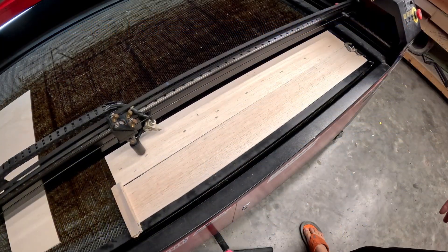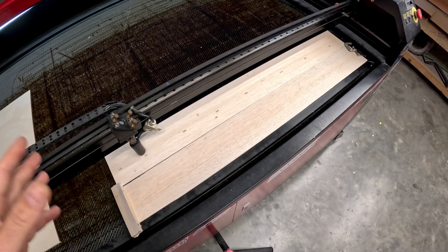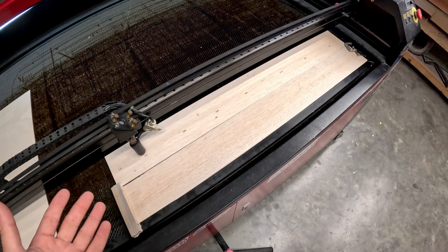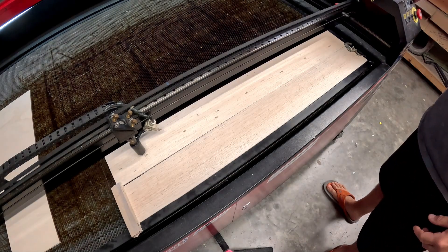Hi folks, welcome back to the B29 restoration project. The past couple of days I've had a lot of stuff come in for the B29 — all the stuff to make new flight controls to save a pound or two of weight has showed up. I've got all the CAD work done for that, and now I'm getting around to finally cutting all the pieces. It's all eighth-inch contest grade balsa, so weight is the thing we're going after — trying to reduce as much as possible. I'm working on cutting elevator parts out right now. It's just etching the parts with the lettering, and then it'll start cutting here momentarily, so I'll let the machine get to work and I'll go find something else to do.